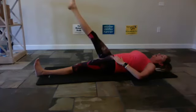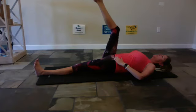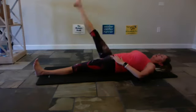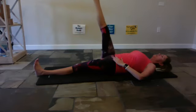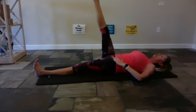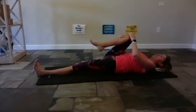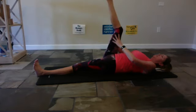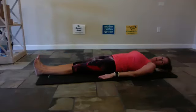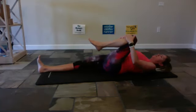So I'm gonna take up to my left shoulder and bring it around and stop. If you need to bend your leg, that's okay. And down and around and stop. Down and around and stop. One more, down and around and stop. Bend the knee, hug it into the chest. Lift it to the ceiling, flex your foot, and just bring it all the way down to match the other leg. Other leg, let's just bring it into the chest.